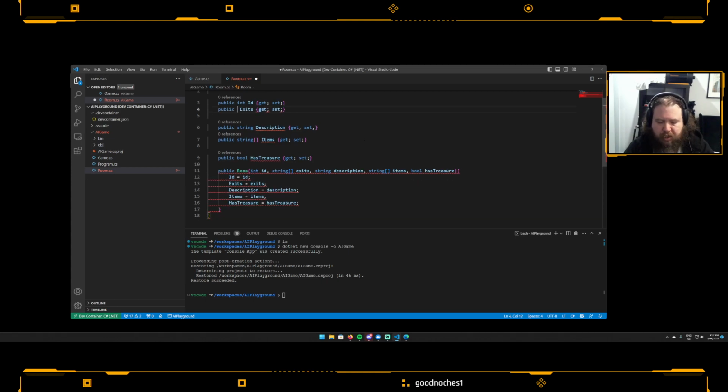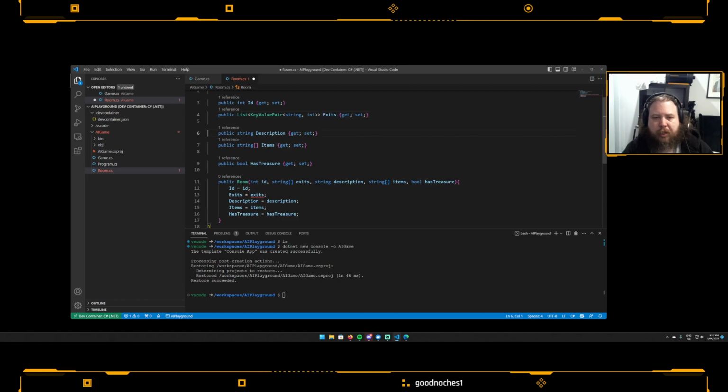So let's use a key pair. So we're going to do a list of key pair values, and it will be string and ID. So we're going to do string and int because the ID is int, and that'll be called exits.